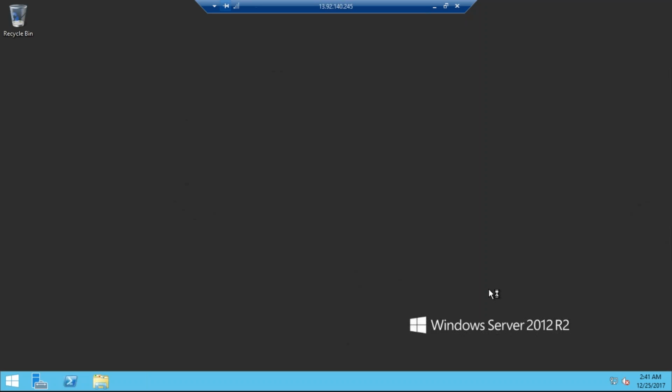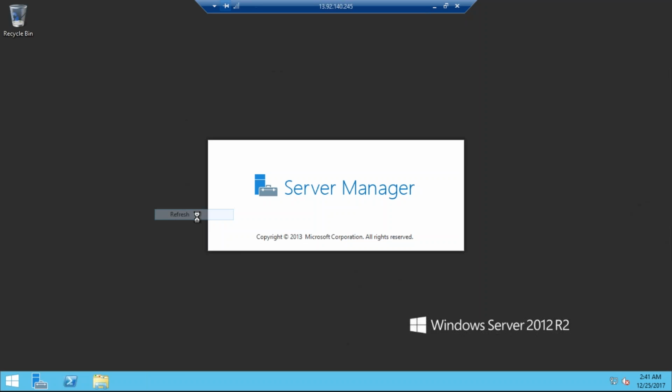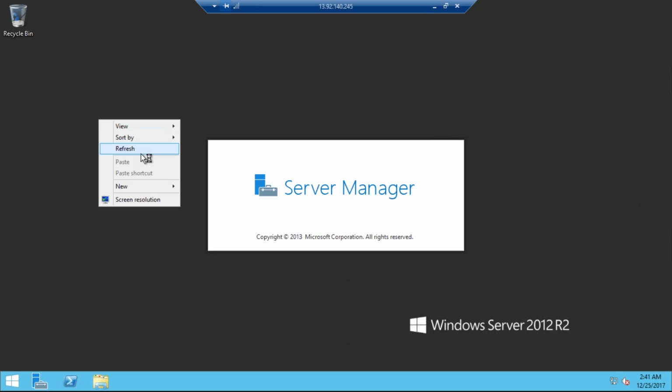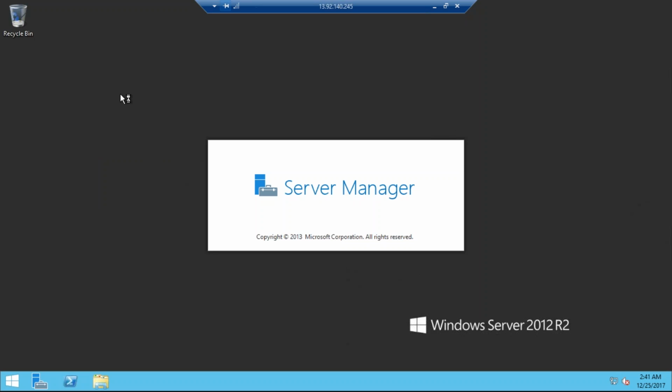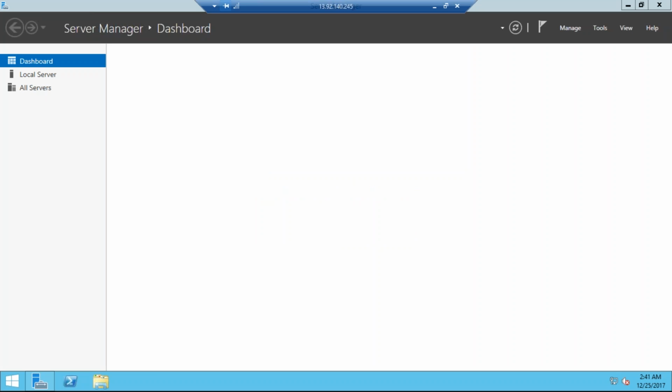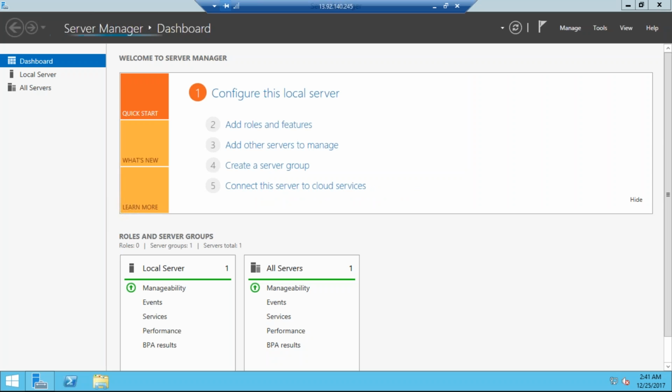Yesterday we deleted this Windows Server 2012 R2 virtual machine which we created, and now I just restored it using the backup option from my vault. This is an example of that. This is the way, whenever you lose your VM or anything crashes, that you can recover it again.